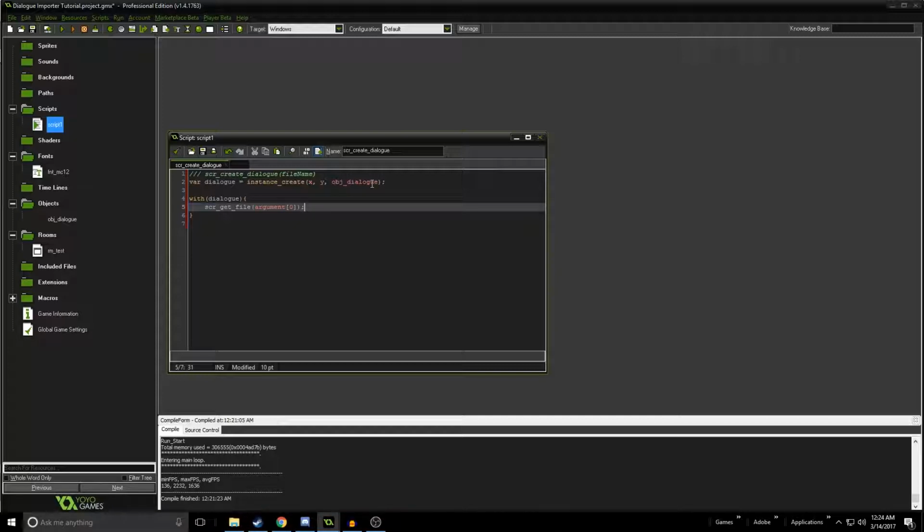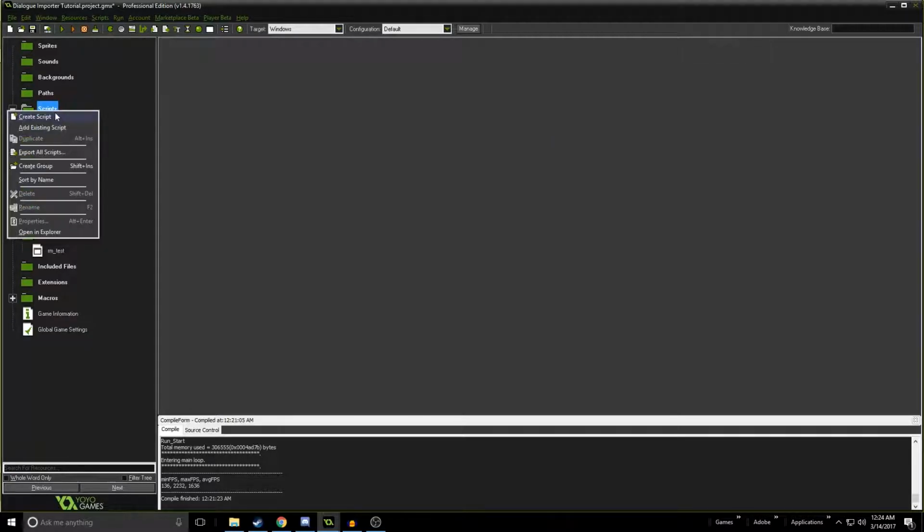So inside of the dialog, we're going to also set the dialog array. You need to get this because this script that we are going to make will return the array for the dialog. That's just the code that you need for the first script.